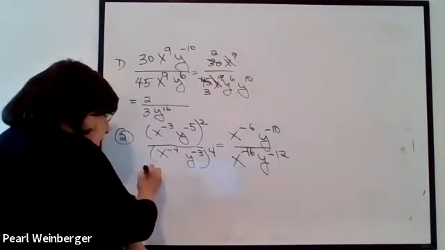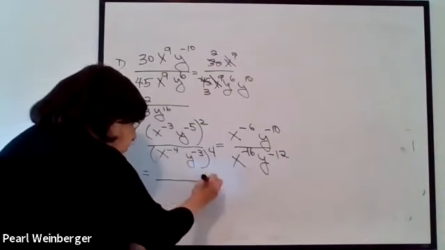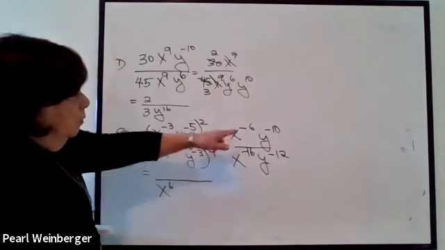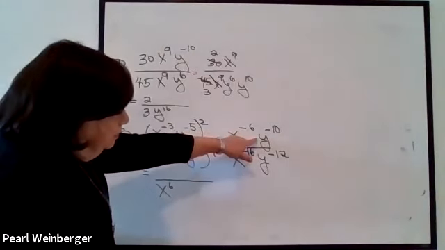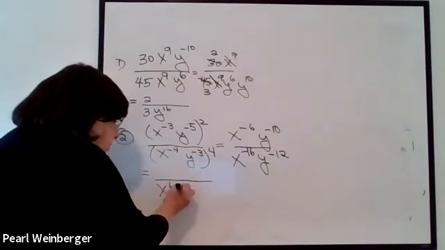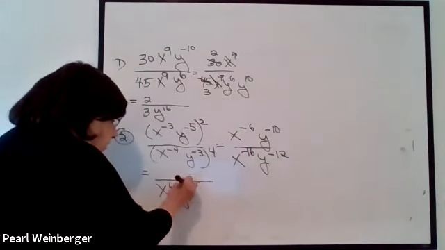So what do we do now? Well, here's my fraction line. I'm now going to deal with the negative exponents. After I deal with my parentheses, I deal with exponents that are negative. X to the negative 6 is on top. It has to go to the bottom and it becomes x to the 6 in the denominator. Y to the negative 10 has a negative exponent. It goes to the denominator. It becomes y to the 10.